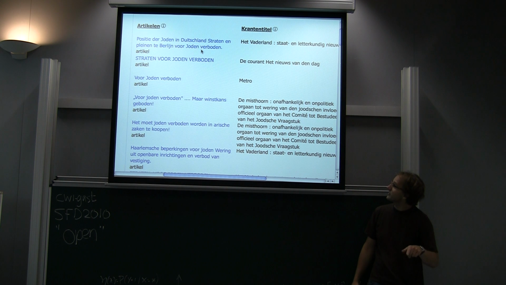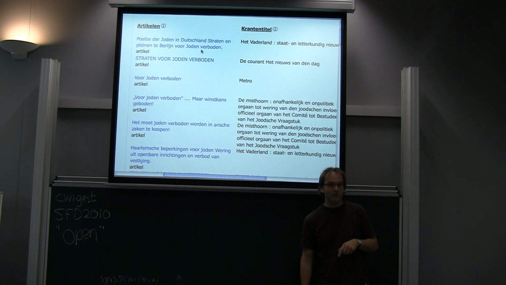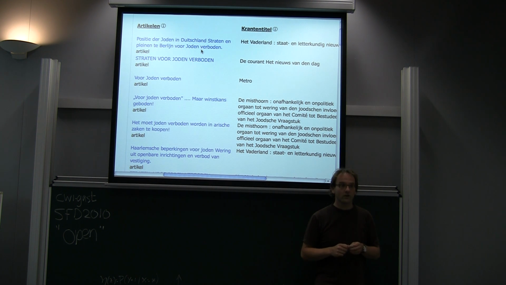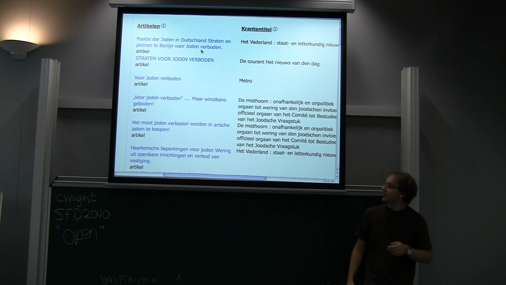This is the result of the search page of the new website of the Dutch National Library, where they put online an archive of Dutch newspapers dating back 400 years. The archive starts in 1604, which is an incredible feat in the first place, right? It is an amazingly rich data source, and all this data is freely available. But they got the attention of the news because they also put online the newspapers from the Second World War, and they also put online the newspapers from the Resistance, but also the pro-Nazi newspapers.